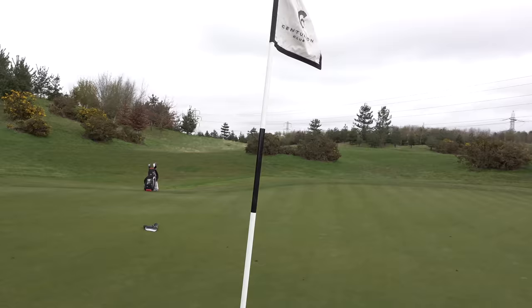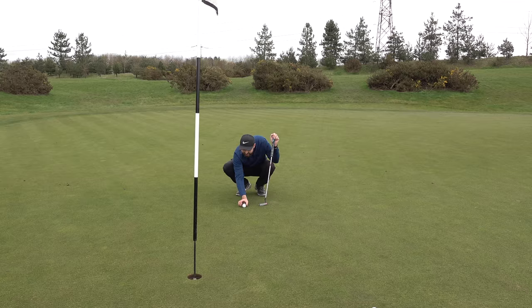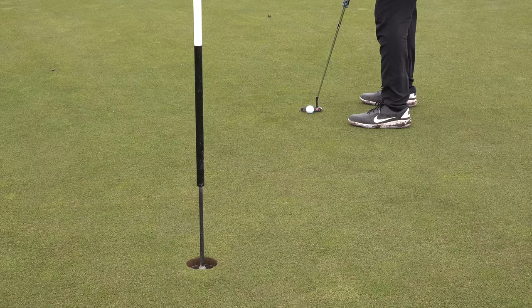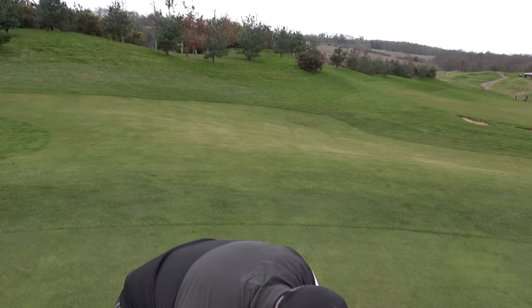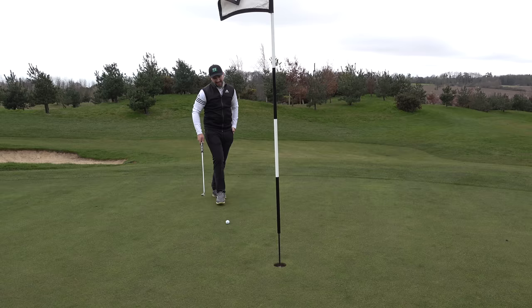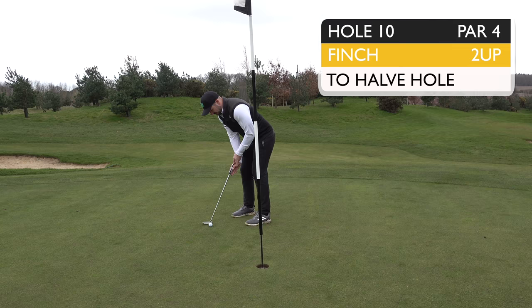Pacey! Jesus, it's downhill! Early in the round I left a few putts short, now it's impossible to leave them short. Rick for par to put a little pressure on. Good putt. The holes have been turned upside down by the way - we're not taking the flag out, not touching rakes on the golf course because of the virus. Pete for par to halve the hole - nicely done. Hole halved.